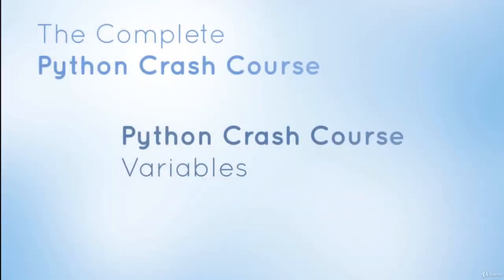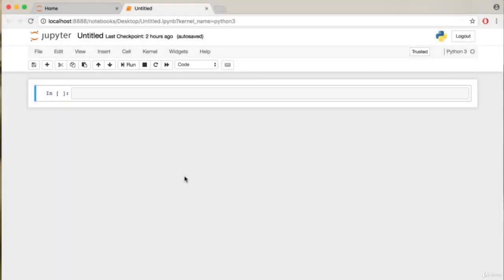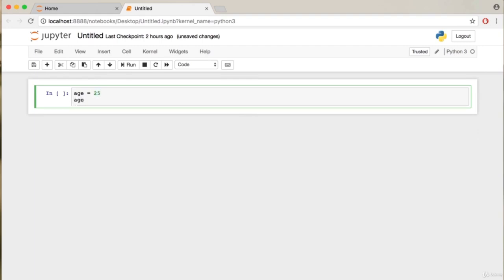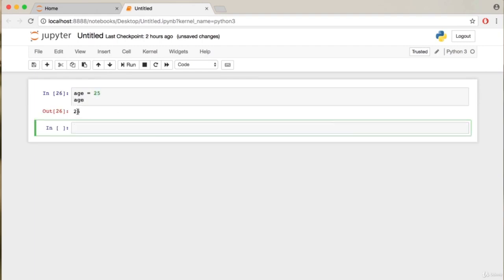In this video, we'll further our discussion by talking about variables. A variable is defined as a label that can be used to hold a value. A variable holds one value in memory that can be retrieved many times. For example, inside of Jupyter Notebooks, we'll create a variable labeled age with a value of 25. If you output this variable and run it, indeed it gives us 25. The equal sign is an assignment operator that assigns the value on the right to the name on the left.